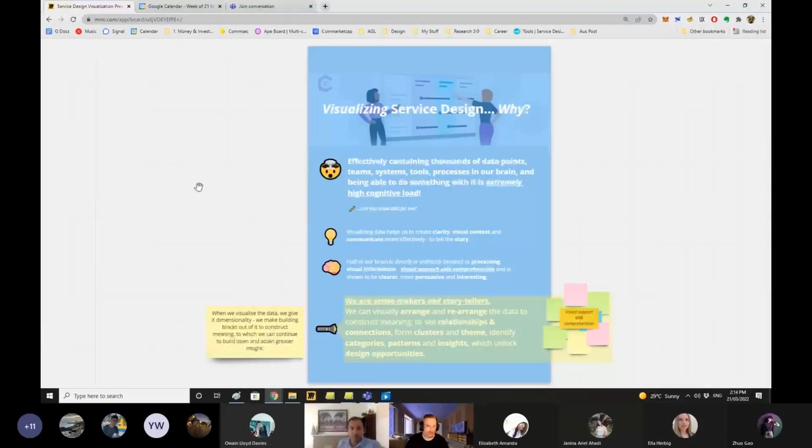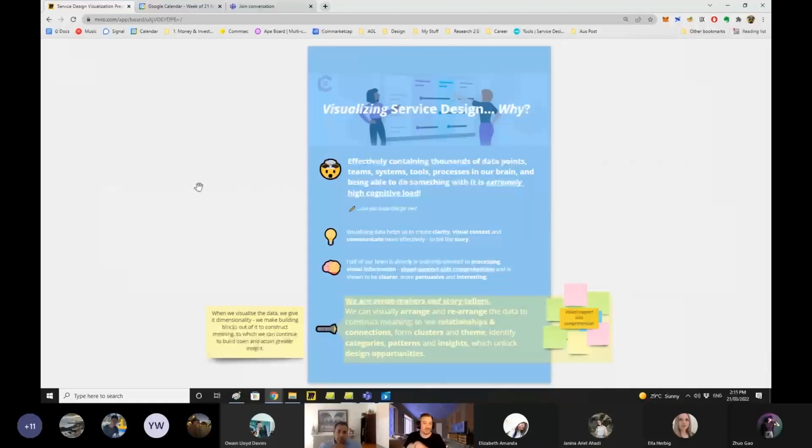So one of the things, as you know, is that visualizing it is an immensely beneficial approach. It allows us to create clarity, to give visual context to what we're doing, and ultimately to communicate it. And it allows us the opportunity to actually tell a story. Humans fundamentally, inherently love stories. I love stories. One of the big things about me as a design professional is I'm very big on storytelling, and it's something I really work on, because when you're creating any kind of artifact or using any kind of tool, you're working towards an outcome and you want to have impact. If you can tell it as a story, it'll have a lasting effect on people.